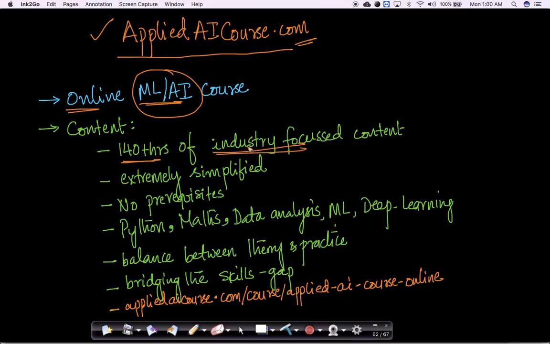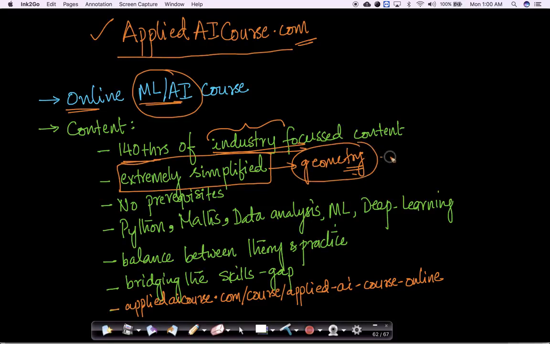So in the course, we only cover those areas of machine learning and AI which are extremely popular in the industry, which are most used in the industry. And we have simplified the content to an extreme extent, wherein we use tools like geometry. We try to derive and explain each of the core concepts of the whole of machine learning, mathematics, and AI using geometry as a basis. Because from our own experiences, we have realized that geometry is a great tool because it's a visual tool for us to understand, to grasp, and to be able to apply some of these machine learning and AI techniques.